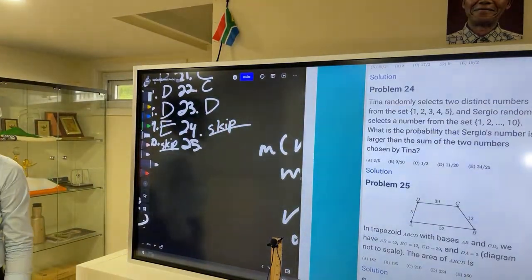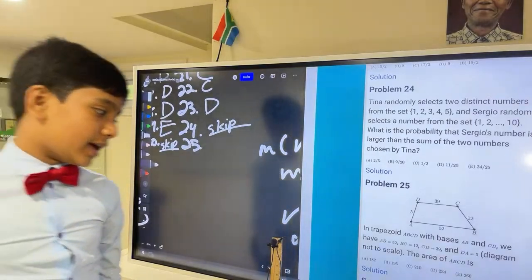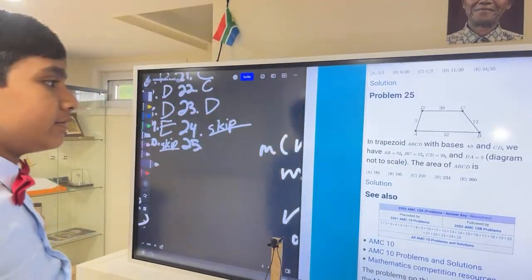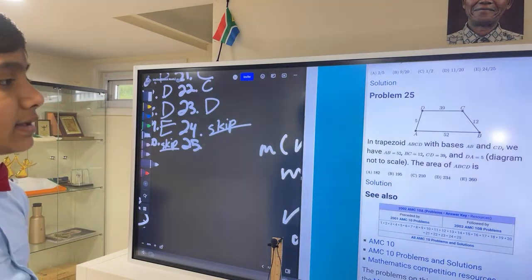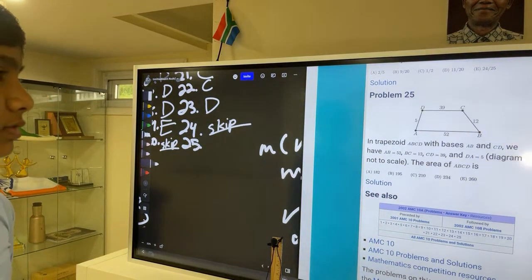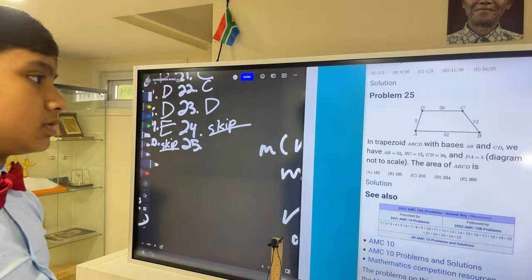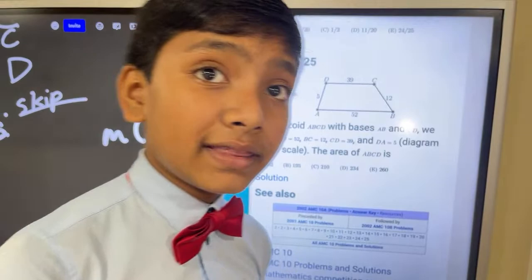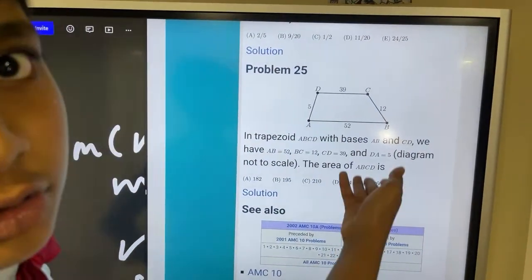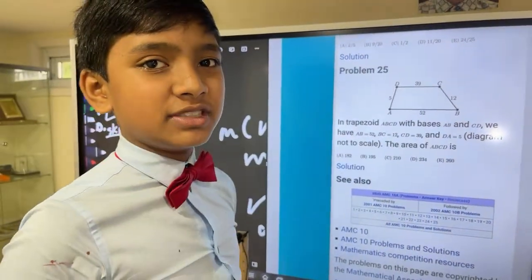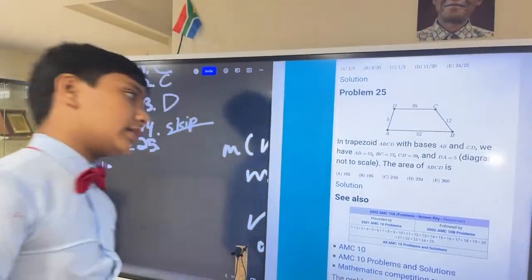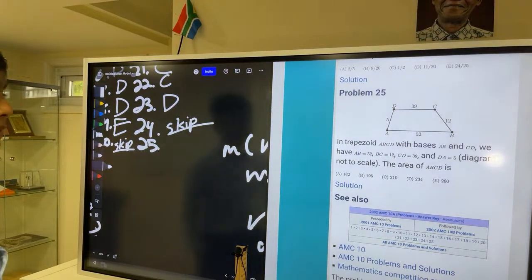One question from the end. And this is the last question. Literally at the end of the page. 25. Trapezoid ABCD has bases AB and CD. Just tell the audience that you never ever try the last problem. Well, that's on the AMC 12. But this is the AMC 10. So this joke is kind of like AMC 12 problem 16 or so. Which is tricky, definitely. But it's not as stuck up as you would expect it to be.